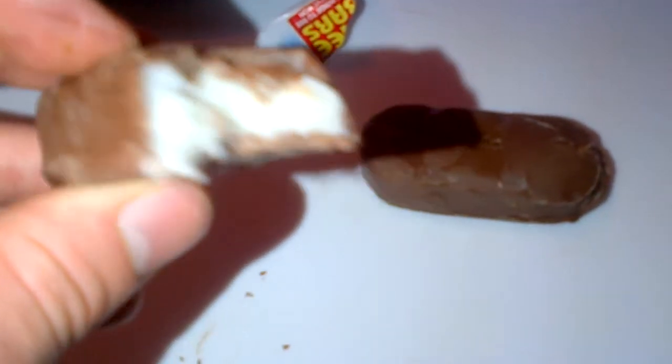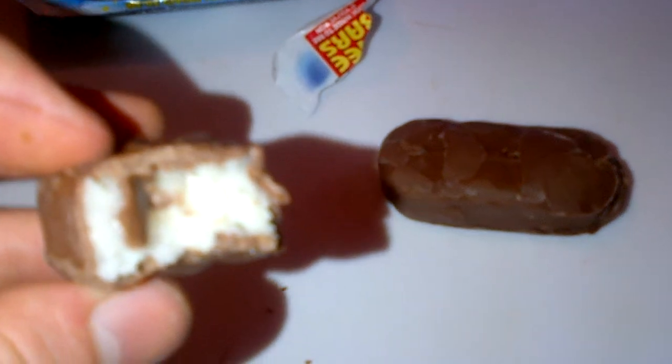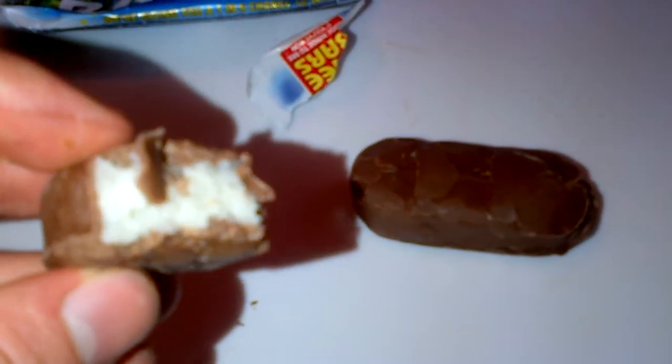Right, the chocolate, as you might expect from a Mars product, is actually good quality. The chocolate's really nice, and you do get a good strong flavour from it, so it's not just there to influence the flavour. It does have its own strong point, but obviously you want the coconut to be the star of the show. The coconut is not strong, which I think is good. The flavour of the coconut's not too strong. You're just getting the sweetness of it.